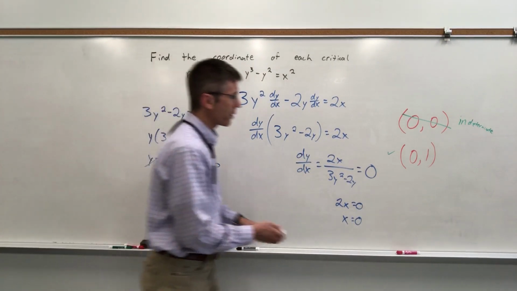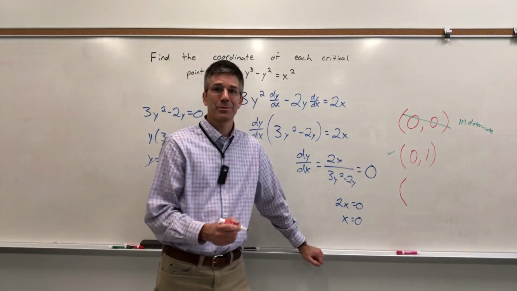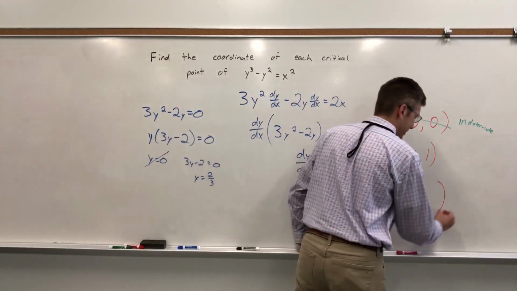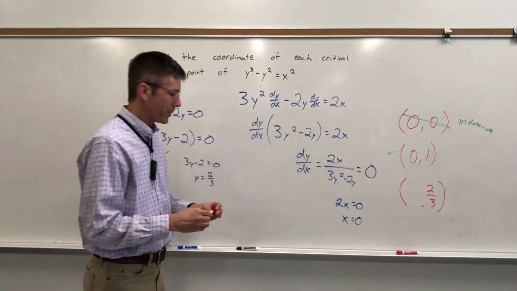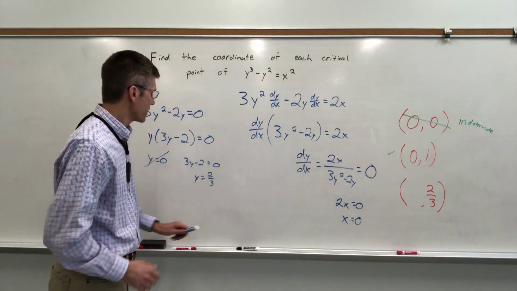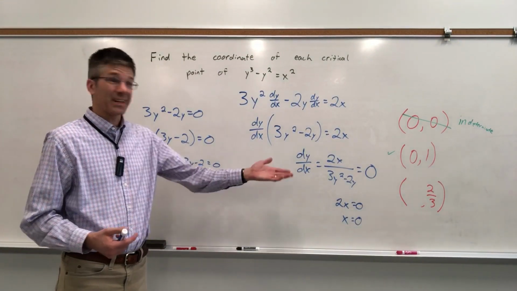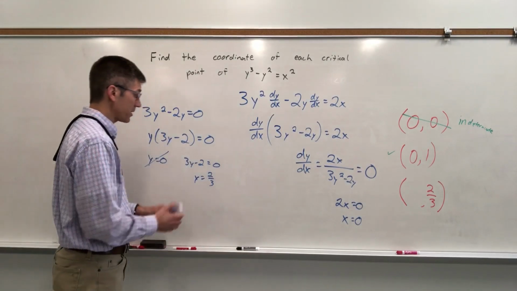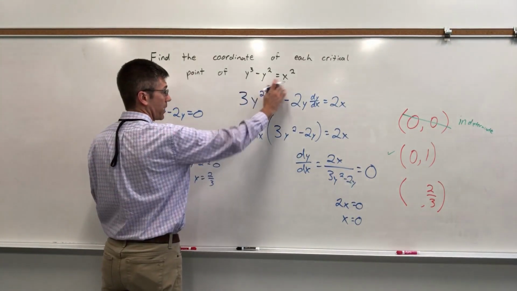I'm going to walk over here and pretend like it's going to work. Ooh, was that foreshadowing? I think I just told you it's not going to work. If you're like, I don't know if I should write that or not, don't waste your time. But here's why it's not. If y equaled 2/3, that'd be great, but I want to know what x would be. Like, I need a coordinate, right? So I'm going to take that 2/3 and I'm going to plug it in right up there.